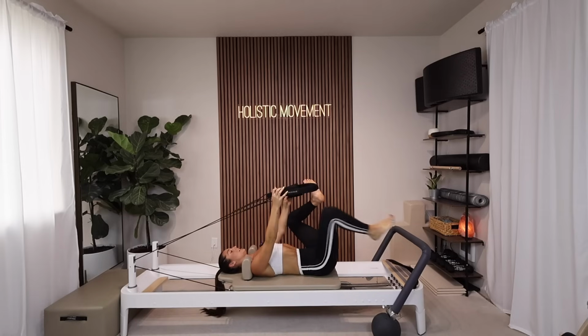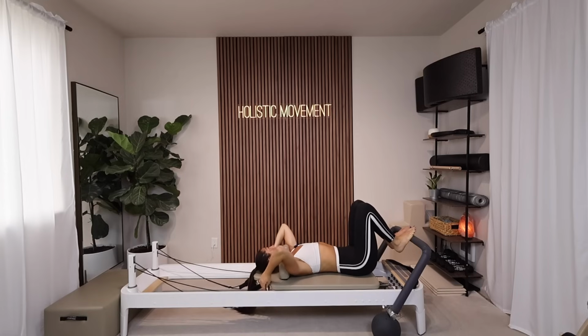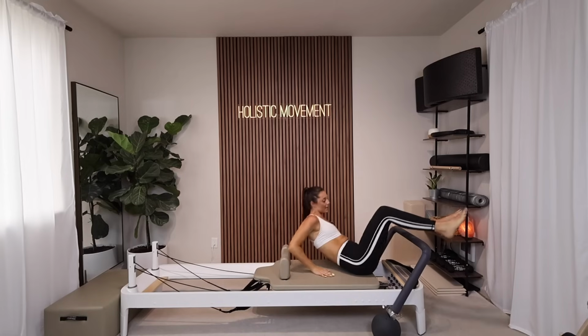Okay, then I'm going to take my straps off, hang them back up onto the pegs. We can sit ourselves off to the sides. We are all finished with that workout.